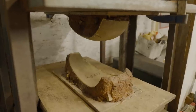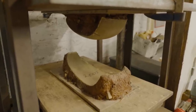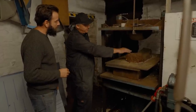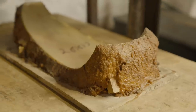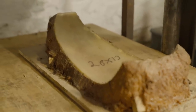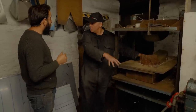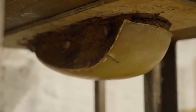Terry has made these formers over the years. He gets a tank in, cuts it up, makes this press tool, male and female for each side. So the die is tooling almost. Yeah, exactly. You've got the left, the right, and the top. Most tanks are made in three. We put a blank, just a flat piece, in here to get the initial shape. Then we cut it, fettle it, and put it back in for a final press.